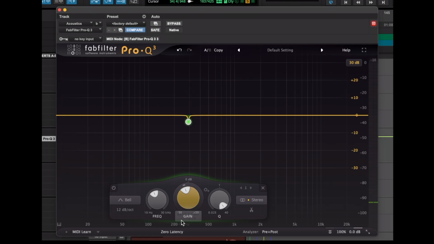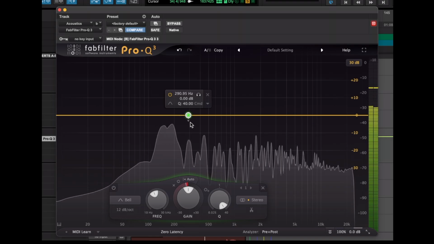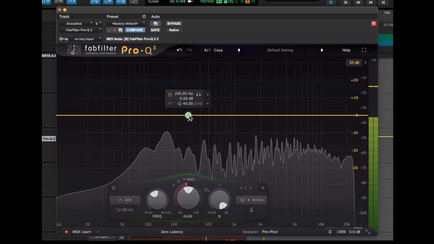If I use static EQ, I will dip it a couple of dB. If I want to do it dynamically, I will engage dynamic EQ. And then I bring it down to 0 so that there's no reduction, because I only want that reduction to happen when it's needed, right? And then you set the range to whatever value you want it to be. For me, it's -2 roughly. And that means that the EQ will never reduce that frequency more than -2, for example. It's kind of like a limit. And when that frequency is not being troubled, the EQ leaves it alone, which is beautiful.